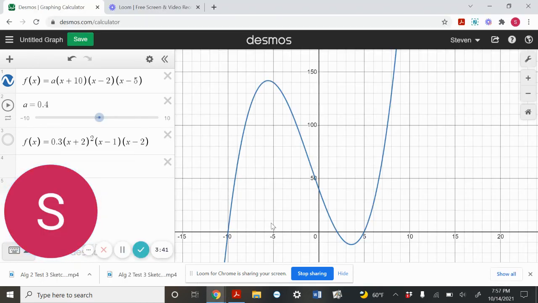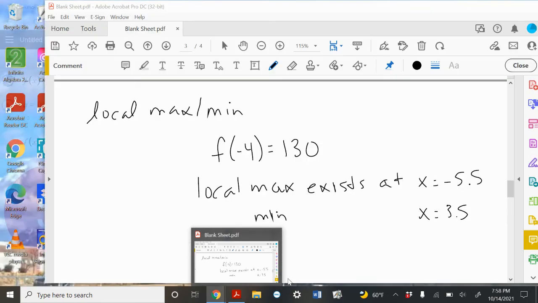Notice, of course, that where it crosses 0, whatever the y value is, that's where it's going to be. We can see what the y-intercept is when we're looking at these kinds of things. So we've got a lot of information based on just what the graph is going to look like, and that we can pull up specifically to answer any questions that we do have.